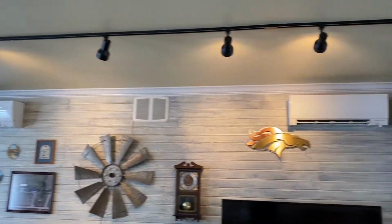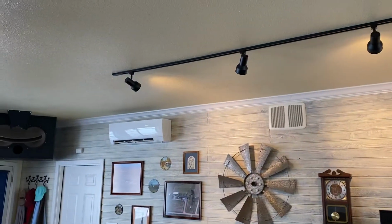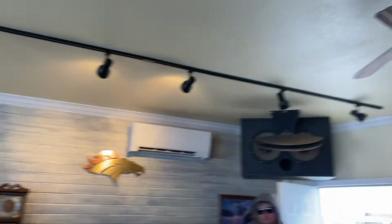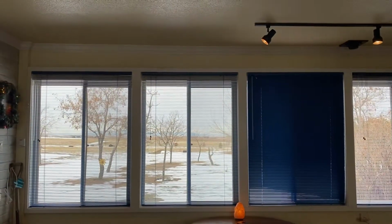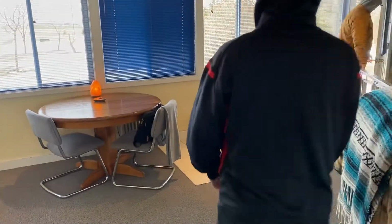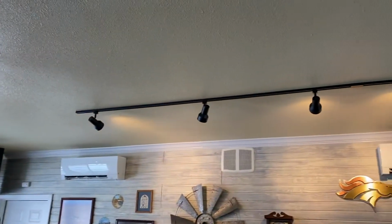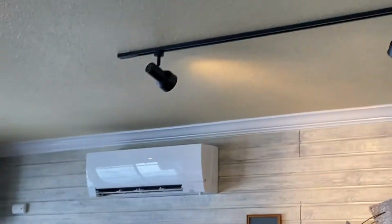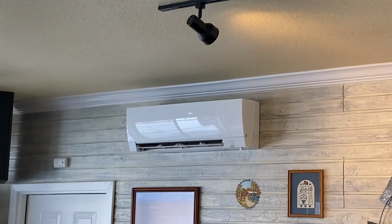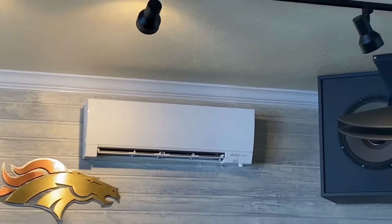I just want to show you a couple of units that we just recently installed. One there, one here. We put them in this big open room. There's obviously windows on each side of the room. There was no heating system in here that was like forced air or anything before. They did have a pellet stove right there in this little tile spot. And then the customer was kind of wanting to steer away from using the pellet stove and use something a little bit easier to use throughout the years, and the solution was these ductless splits. There's one there and one there.